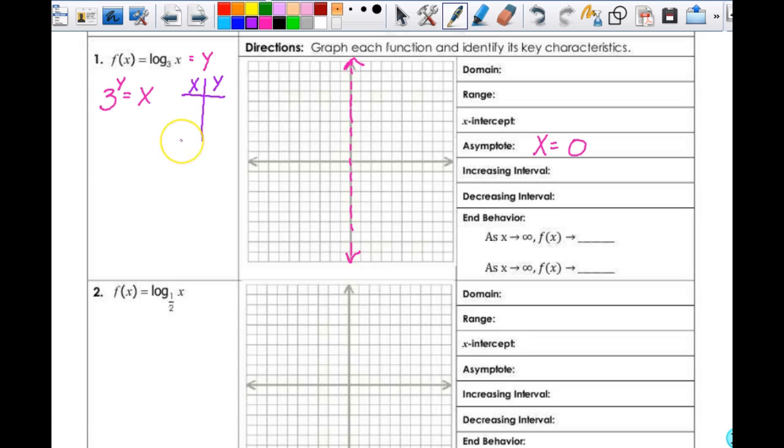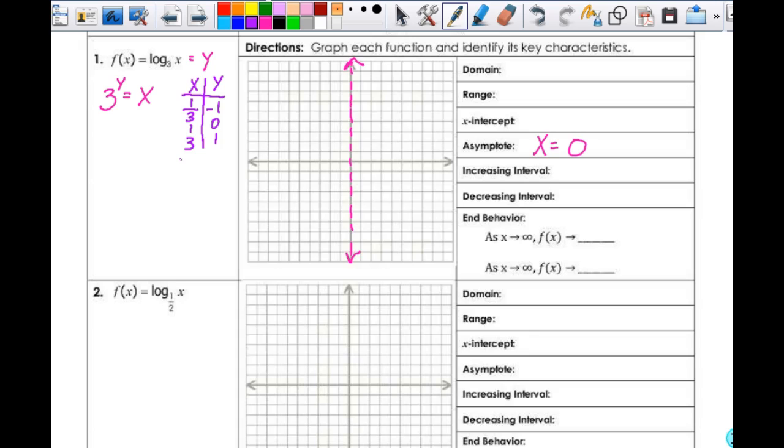So instead of choosing numbers for x like we usually do, we're going to choose numbers for y, and you're always going to choose -1, 0, and 1 every time. Then your little t-chart will be super easy to come up with. Every single time it's going to be easy. So -1. When y is -1, what does that negative do to that 3? It's called the reciprocal. So when y is -1, x would have to be 1/3. When y is 0, what's x going to be? 1. And when y is 1, x is 3. So there are your 3 points. These are my anchor points. They're also just my points because I don't actually transform anything.